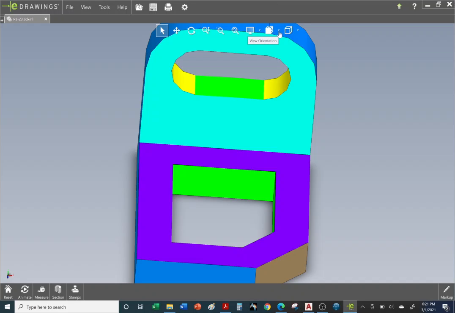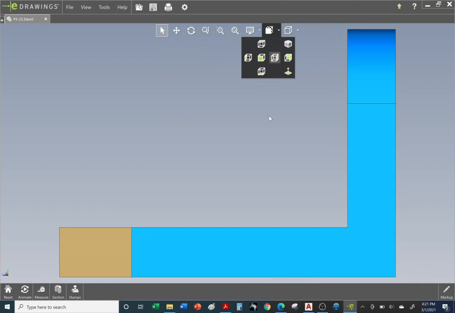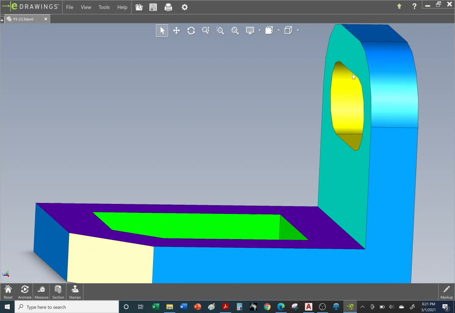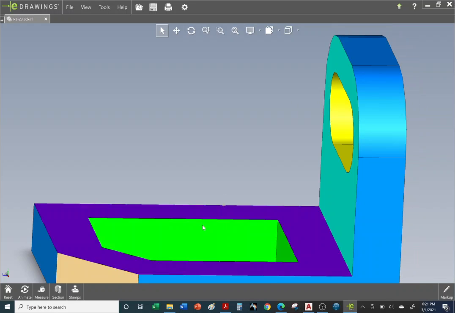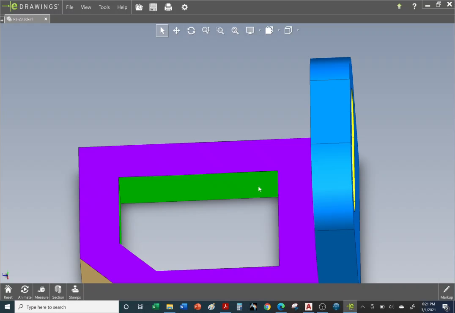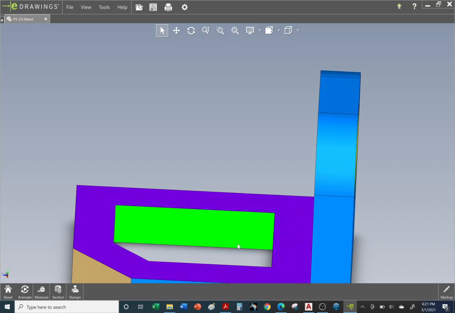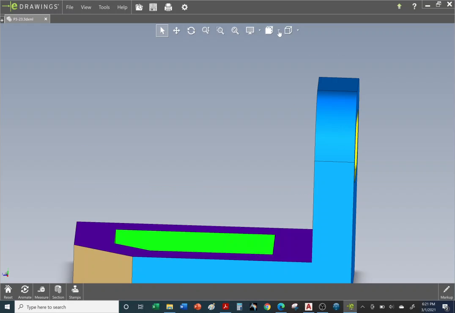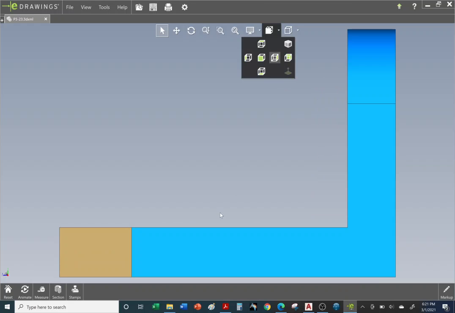All right, so let's go to the side view. There's the side view. Oh, and I forgot about the chamfer. So we do need an object line here for the chamfer. We'll take care of that first, the line for the chamfer. I think it's the only object line we're missing. And once again, we're going to use hidden lines and a center line to represent the axes of the slot. And then we need to represent the 5-sided cutout that we can't see from the side view. So we're going to represent it with hidden lines. And once again, we don't draw this tangent line.